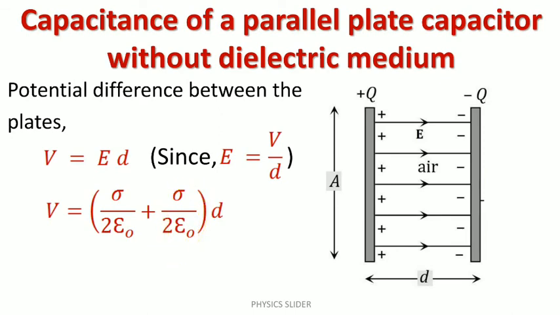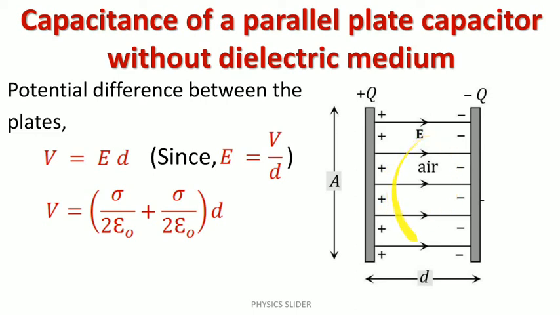Watch here. The electric field due to this charge will be away from the positive charge, means in this direction. The electric field due to this negative charge will be towards the negative charge, means again in this direction. So the direction of both the electric fields is from positive to negative, so we will add them up. We have already defined the direction of the electric field, so we will not take the sign of the charge.